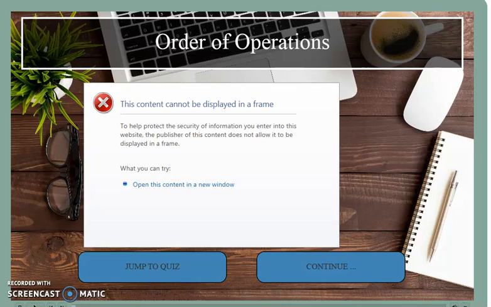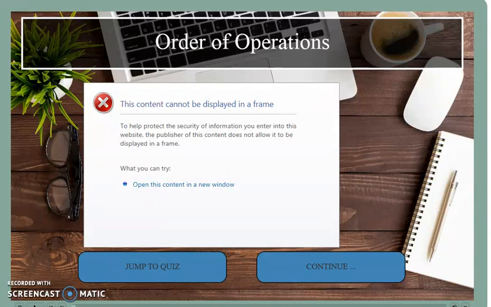So for this project, I used Adobe Captivate, and it was actually a lot harder than I thought it was going to be, and I even started early, and luckily I figured it out before the due date. So I created an order of operations for my students. This is actually, I think, New York State standards. I think it's 7th grade, but in Georgia, it's 7th and 8th, so it really depends on what grade they're in.